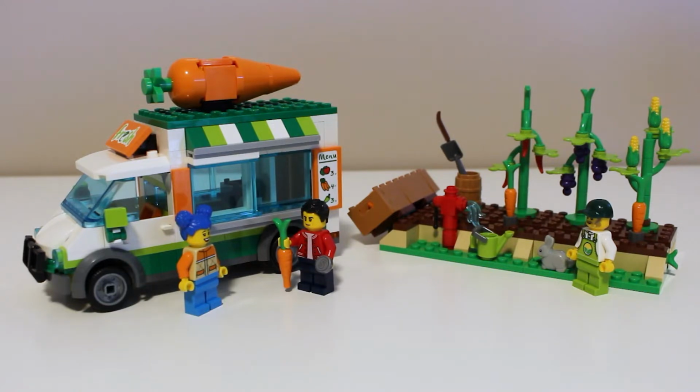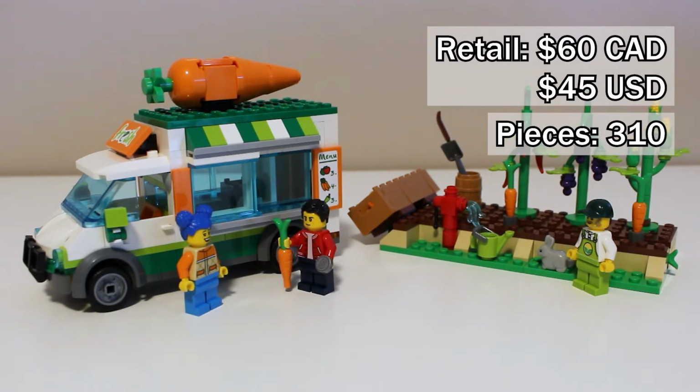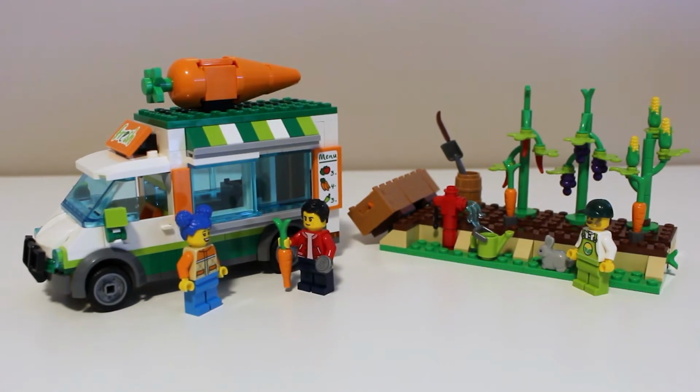Today we'll be looking at set number 60345, the Farmer's Market Van. This set retails for $60 Canadian or $45 USD, coming with 310 pieces. This is a Lego City set, and it has to do with the new fall slash farmers-esque theme that they're going with. Before we take a deep dive into the set, let's take a look at our three minifigures here.